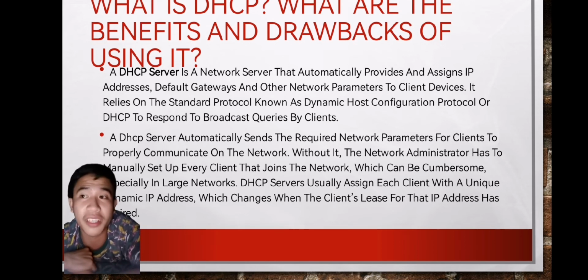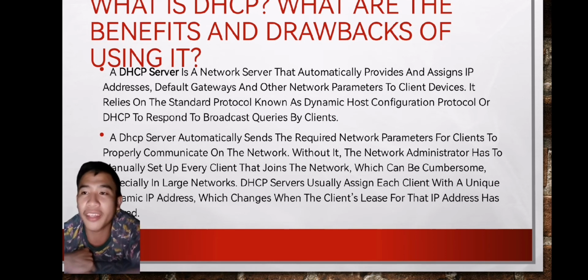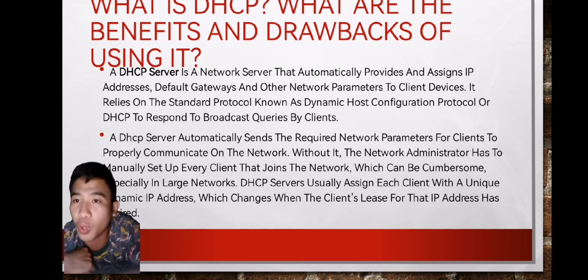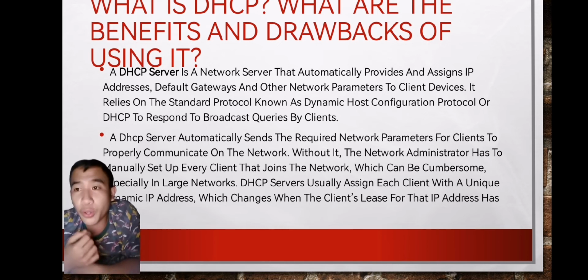A DHCP server is a network server that automatically provides and assigns IP addresses, default gateways, and other network parameters to client devices. It relies on the standard protocol known as Dynamic Host Configuration Protocol, or DHCP, to respond to broadcast queries by clients. A DHCP server automatically sends the required network parameters for clients to properly communicate on the network.